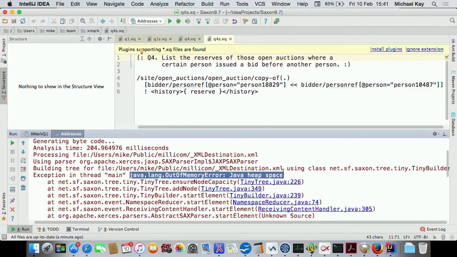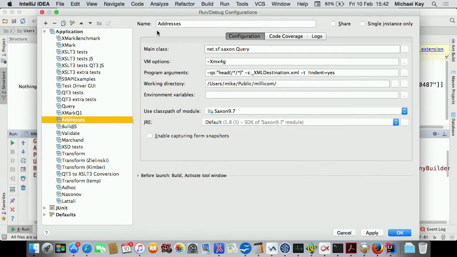To handle 2.6 gigabytes of source data in the full tree representation would need, I reckon, rule of thumb 5 times, 12.5 gigabytes of heap space in the Java VM. We're starting to hit problems about the actual 2 gigabyte addressing limit in strings and arrays in Java. I don't know who's going to solve that problem for us. But it's raw heap space here. We can solve that problem by streaming. If I just add -stream there.